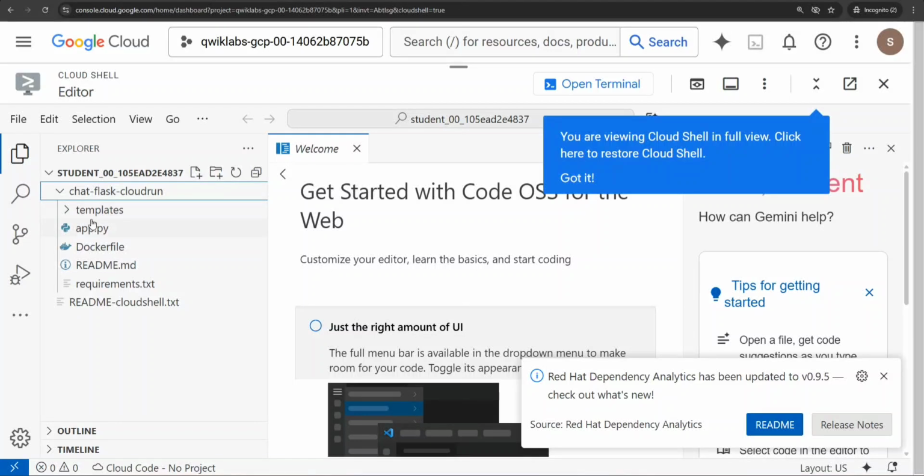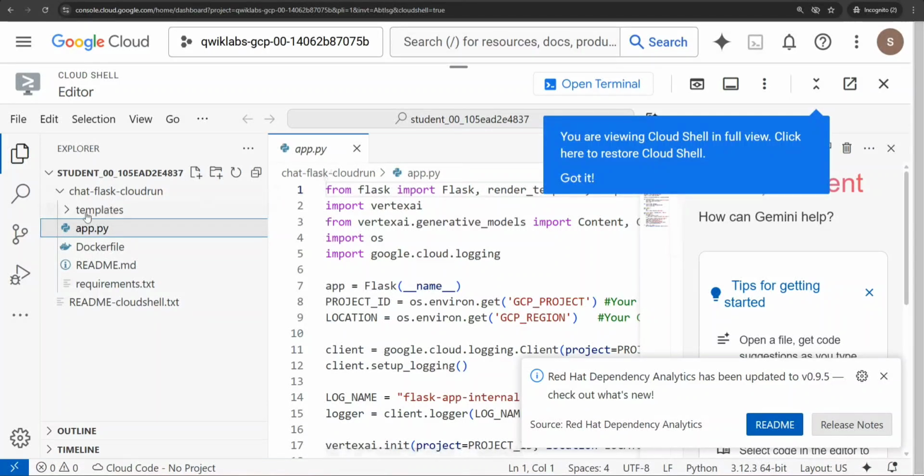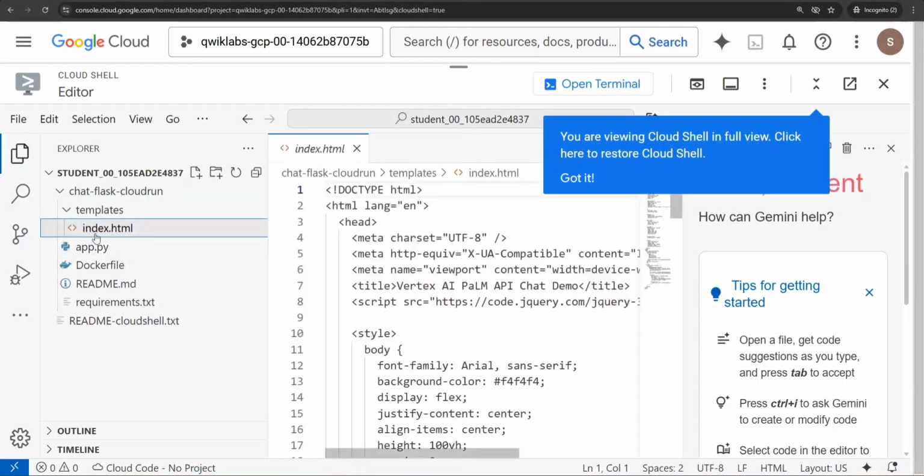When you expand this, you have all of those files and folders that we did see when we used the list command. That's the ls, right? So we have the app.py. In the templates, we have the index.html, and let's inspect that first.